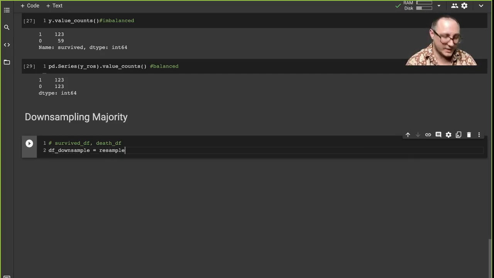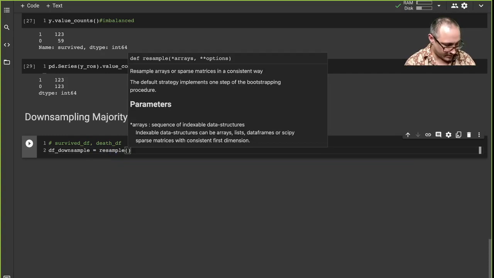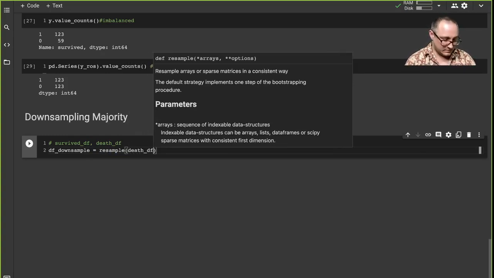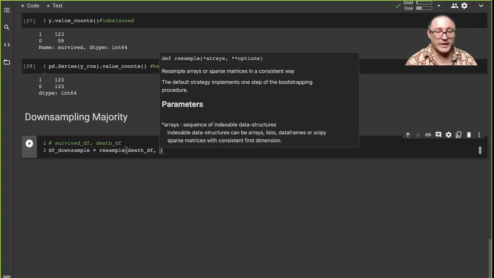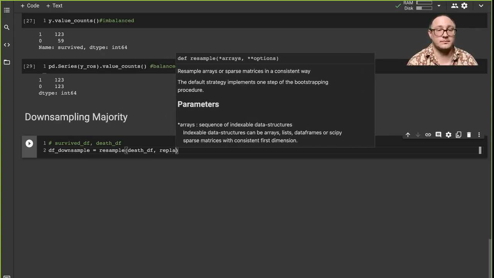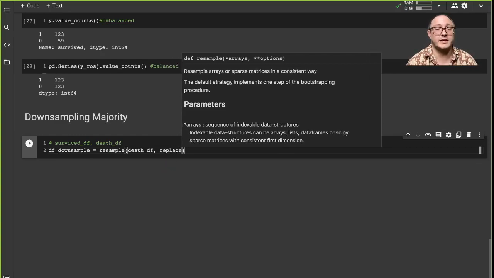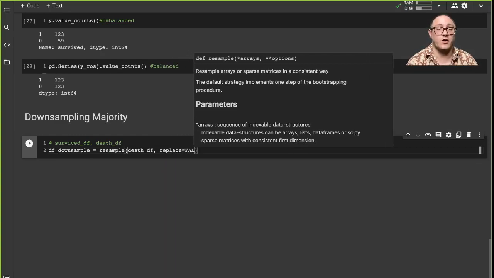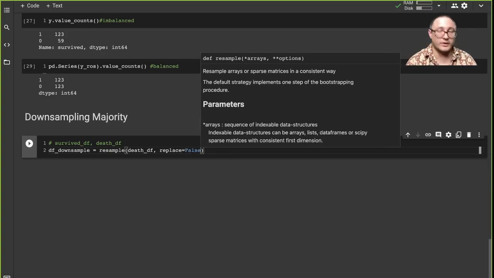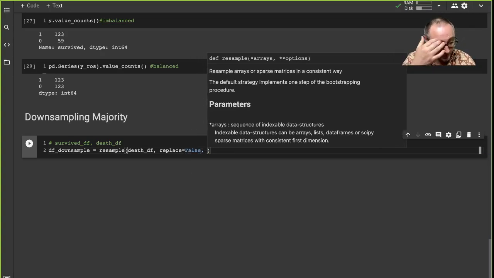So we're going to resample, and then here, instead of our survived, we want our death data frame. And here, though, we do replace. Replace here is going to be false, because again, we are just extracting from the larger sample. We don't need to have any resampling done in there. We don't need to be re-grabbing, as we do to upsample.